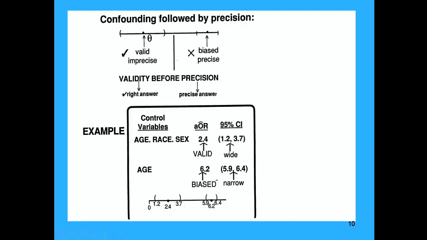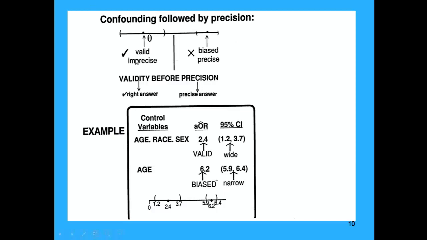Okay, which of these two estimates is more precise? This one, right? Why? Because the confidence interval is tighter. Well, would you want to use this one? This is giving you a tight estimate around the wrong answer, right? So ideally, you want to make sure you're getting close to the right answer before you start asking how tight it is or how good the precision is. You don't want a confidence interval about some odds ratio that's way wrong. That's what I'm saying here.